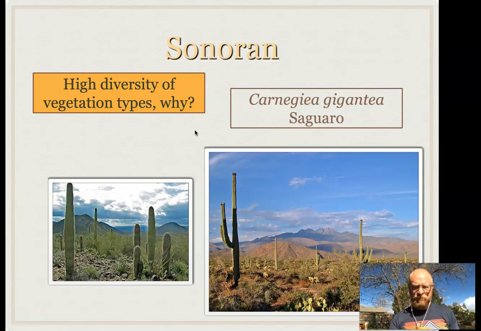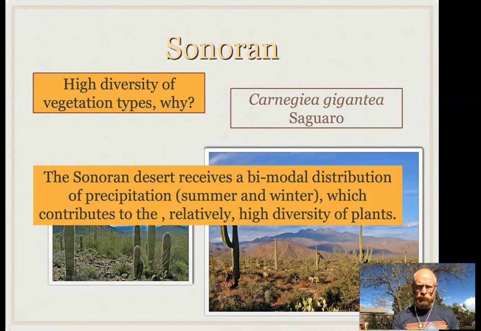All right, so visual for you, thinking about the Sonoran Desert, this is where we have the saguaro cactus being most common, those large succulent plants. These are CAM, they utilize CAM photosynthesis. So why is the diversity of plants relatively high in the Sonoran Desert? It's because of that bimodal distribution. So it supports plants that can grow in the winter, it supports plants that can grow in the summer, just not a lot of biomass for each of those.